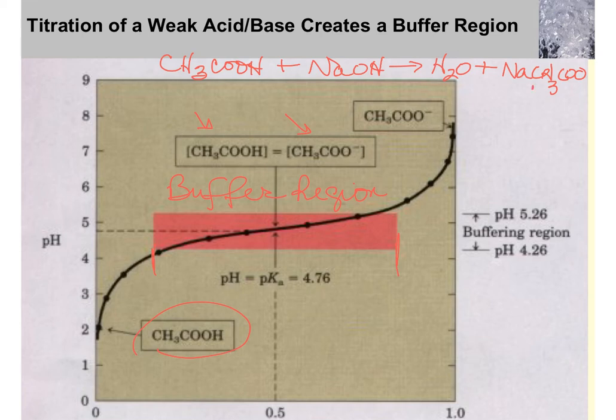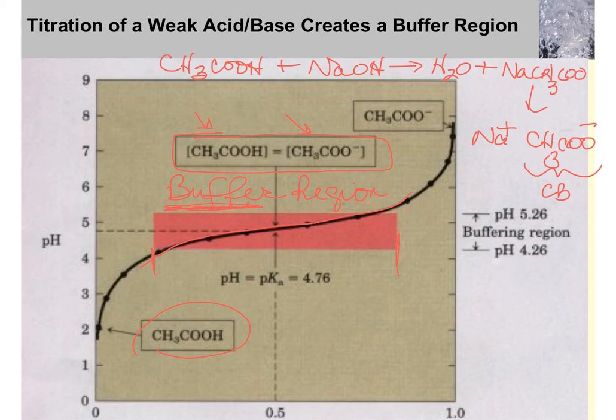And so this salt, remember, is going to exist as separate ions since these are aqueous solutions. So the salt is really a source of the conjugate base of acetic acid. So in the middle of a titration of a weak acid, or a weak base, it happens too, you've got the weak acid and its conjugate base both in significant proportions, and therefore you have created a buffer. And so that's why pH changes very gradually when you're titrating a weak acid or a weak base, because you literally have a buffer.